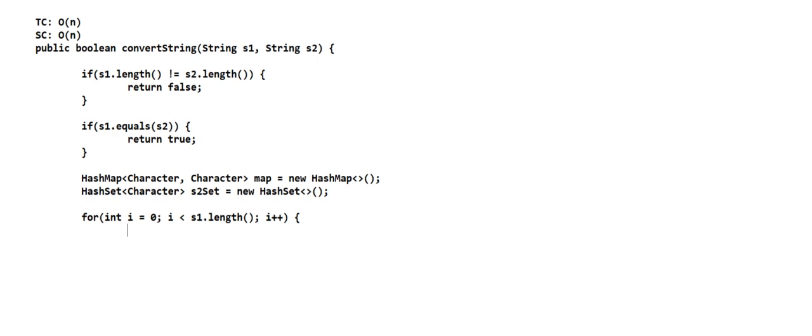Then we are going to get a character c1, which is equal to s1 dot character at i, and c2 is equal to s2 dot character at i.